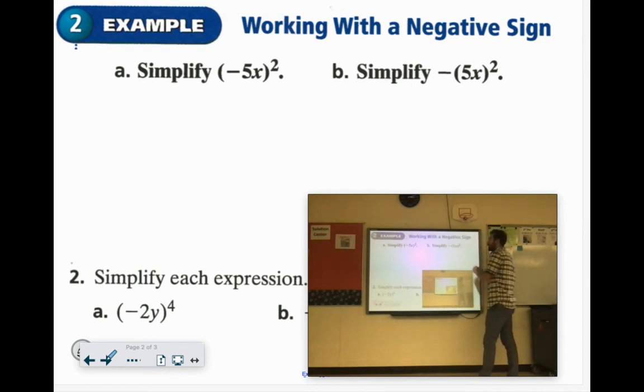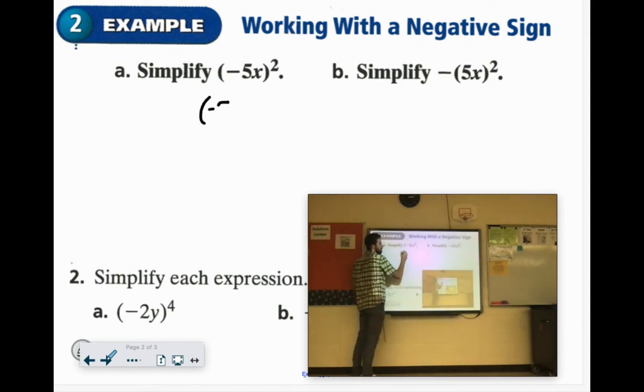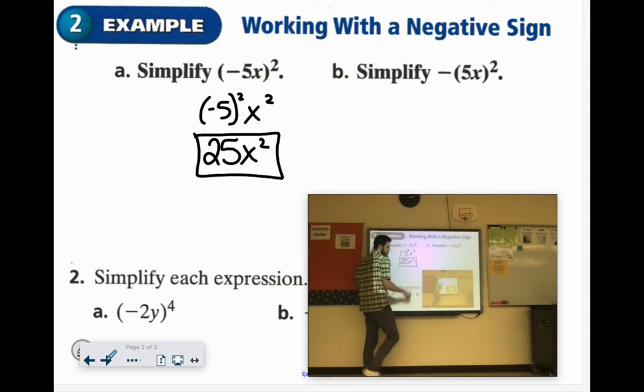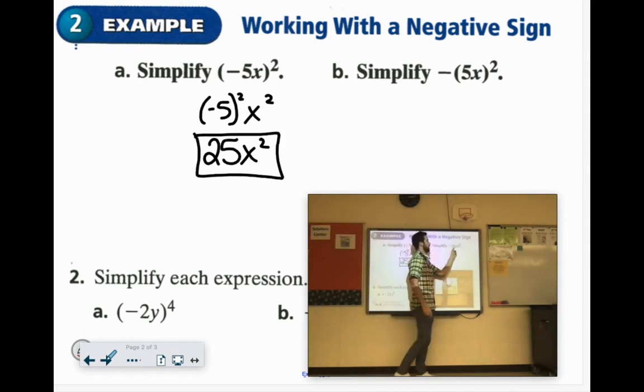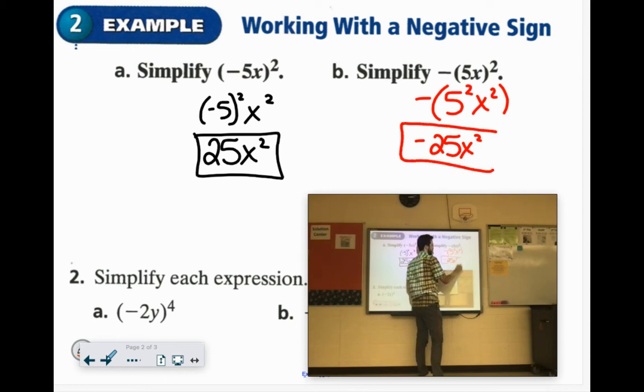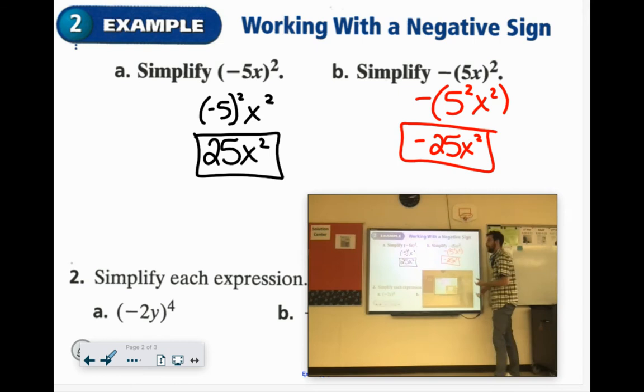Great, these are the same thing, except the negatives on the outside on B. So we are squaring each one of these, so we're going to do negative 5 to the 2nd, and x to the 2nd. Now, if it's in parentheses, that means the negatives multiplied each time. So negative 5 times negative 5 is positive 25, whereas this one is like saying the opposite of 5x to the 2nd power. So we're going to do the 5 squared x squared first, and then we'll make it negative. 5 squared is 25, so our end result would be negative 25x squared. So again, if it's in parentheses, and it has an even exponent, it will come out positive. If it is not in parentheses, or it has an odd exponent, it will come out negative.